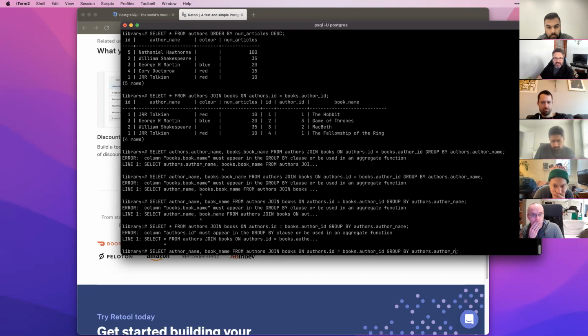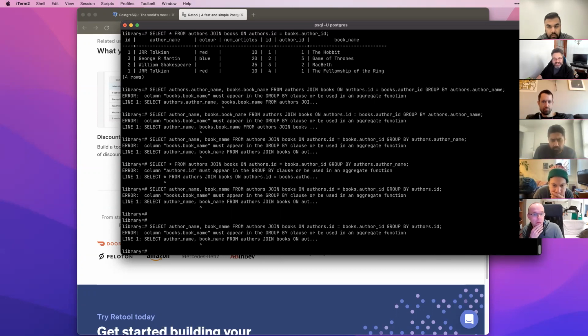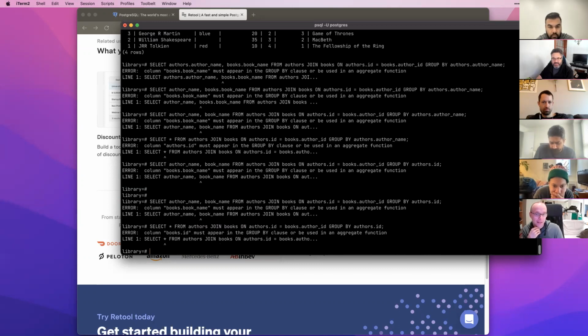I'm grouping by the ID because I need to. Always do your demos once ahead of time. All right, let's do star. Books ID must appear in, all right. That did not work, and I will fix that and put that in the document before I send it out.